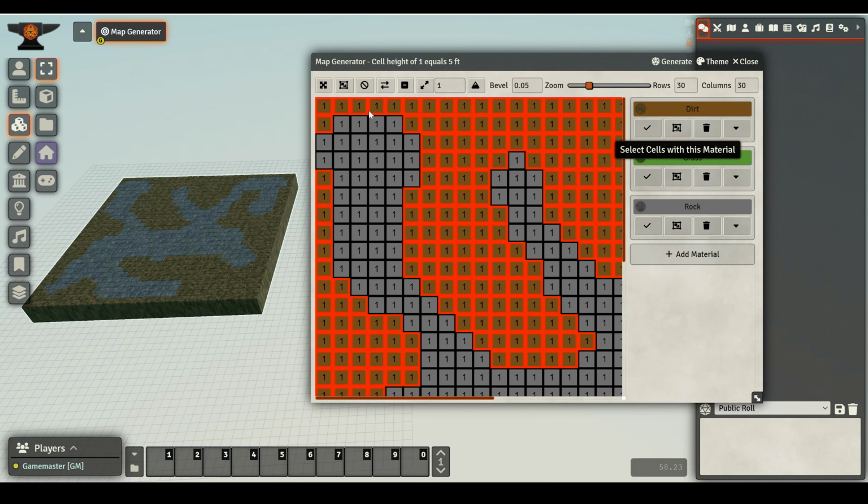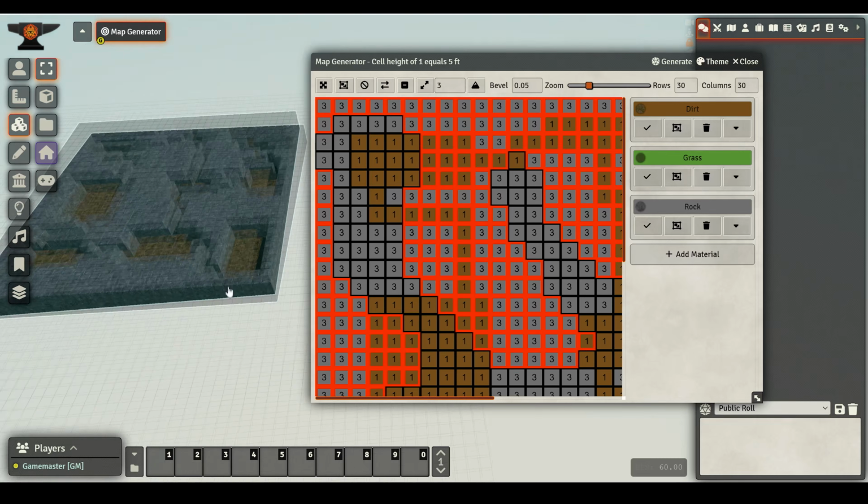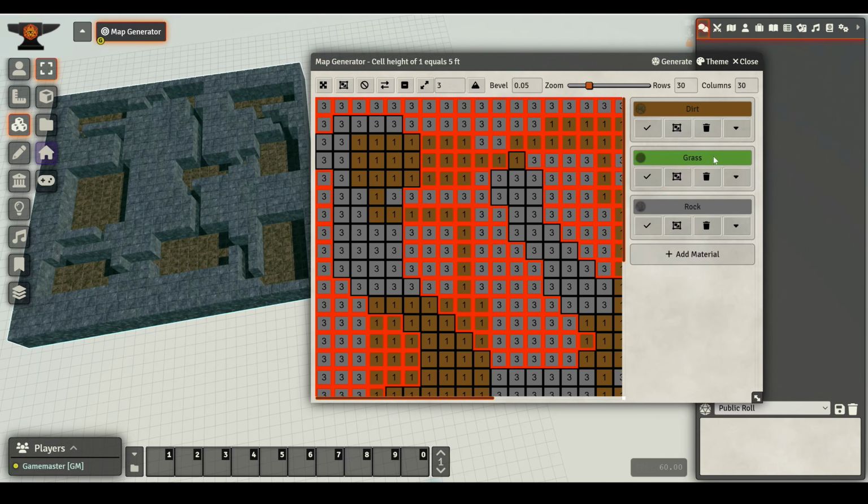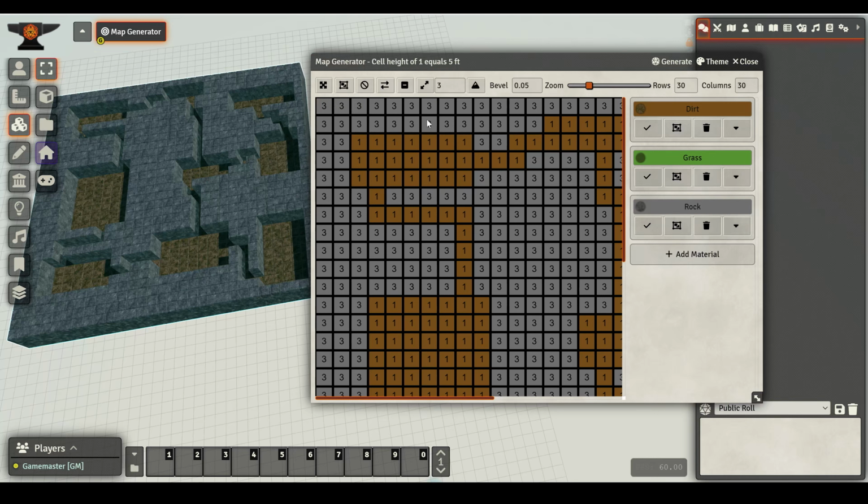Of course, you can use the same inputs to change the materials and stuff like that. But let's look at some more generations. For example, we have the dungeon here, which is another generator that you can use, and this will generate a dungeon layout. You might be asking, where is my grass? Depending on the generator you use, there are some differences, but generally speaking, when you generate, the lowest cell will always use the first material. The highest cell will always use the last material.